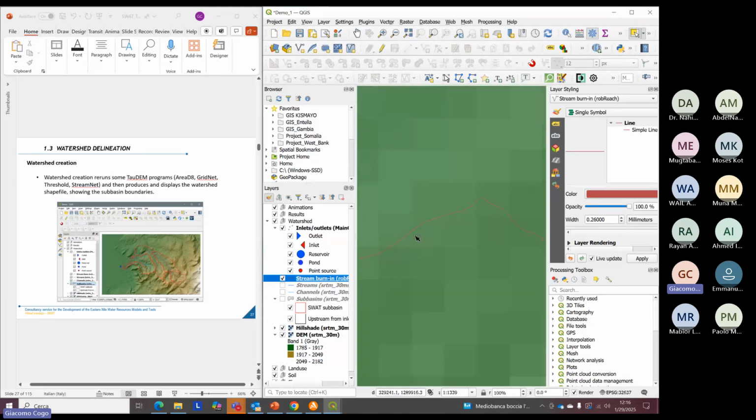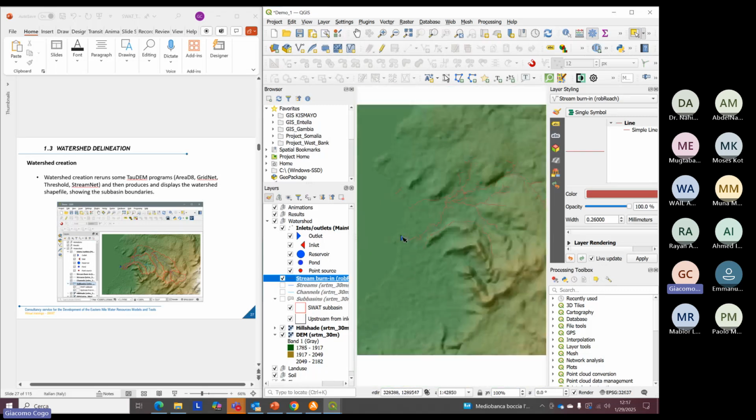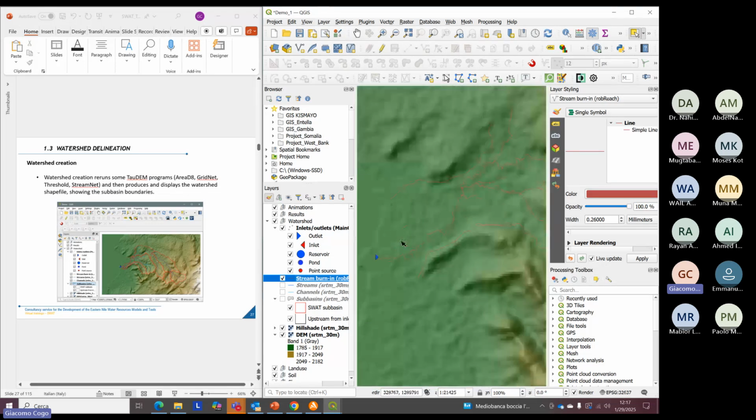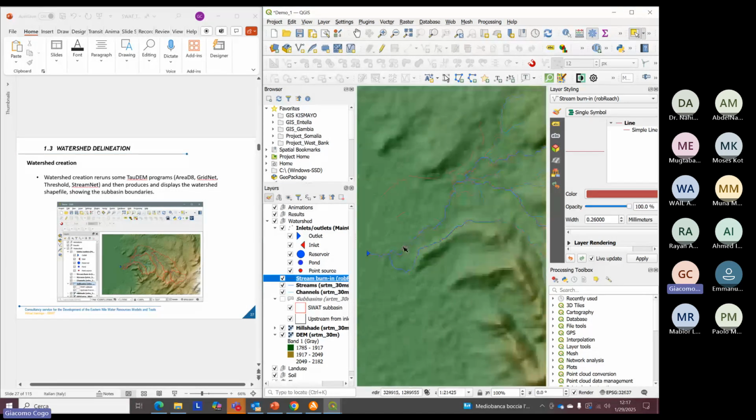As you see, it has a definition that is much more precise than the 30 meters of our DEM. So when we created the streams and the channels from SWAT, the result is this one.